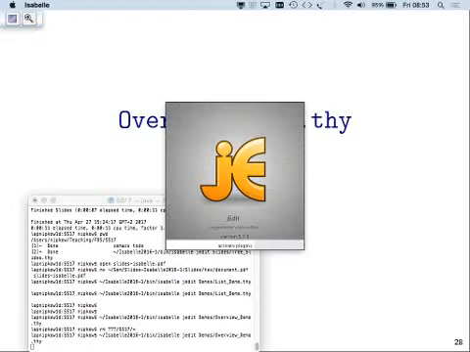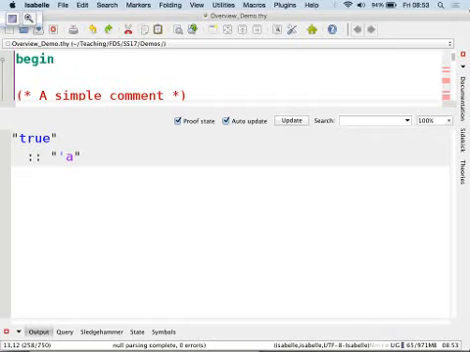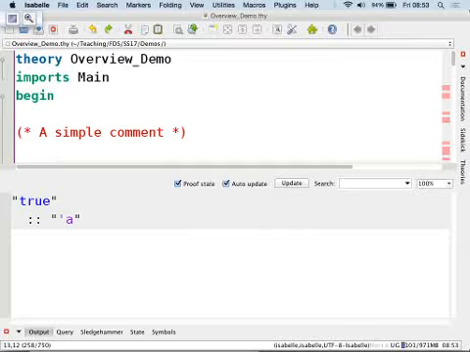We have a repository with all the material for the course, and the files that I demo here are part of that repository. So you can look at them later on.